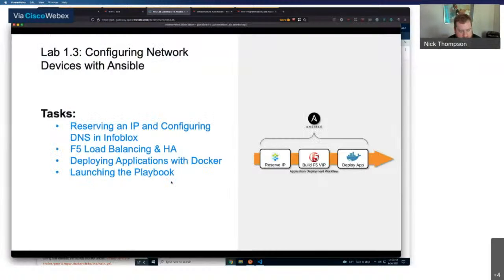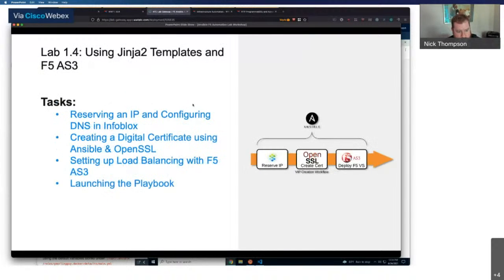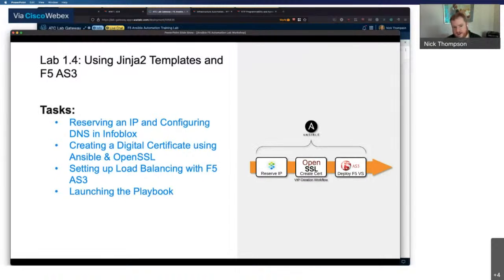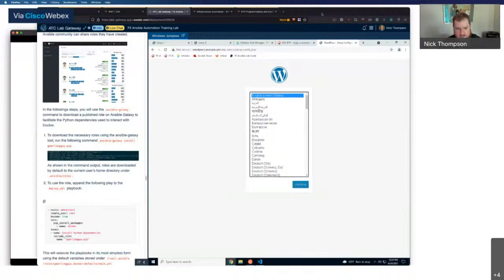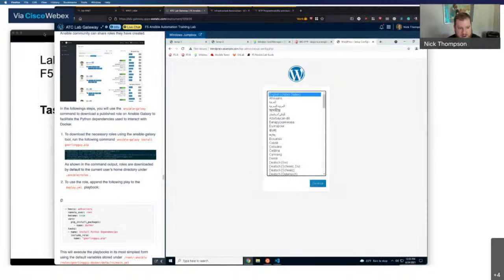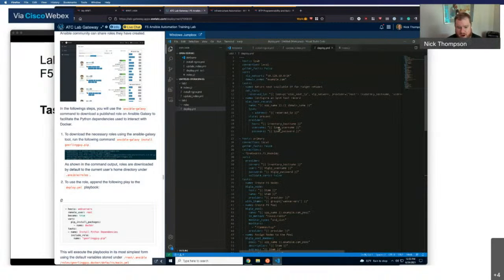That breaks down everything that we're doing as it relates to reserving an address, configuring the entire workflow on the F5 side, and then deploying that application behind the load balancer. So next in lab 1.4, we're going to go through the same or a very similar workflow, but we're going to do this in a little different fashion, right? So a concept to think about, especially with tools like Ansible, is the idea of imperative automation versus declarative automation, right? So in imperative, I have to define all of the steps.